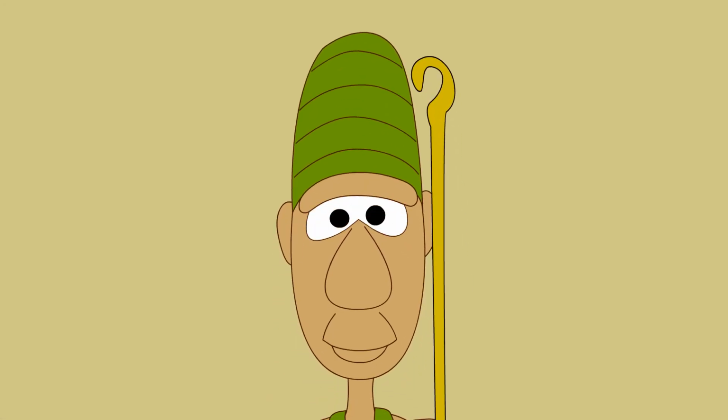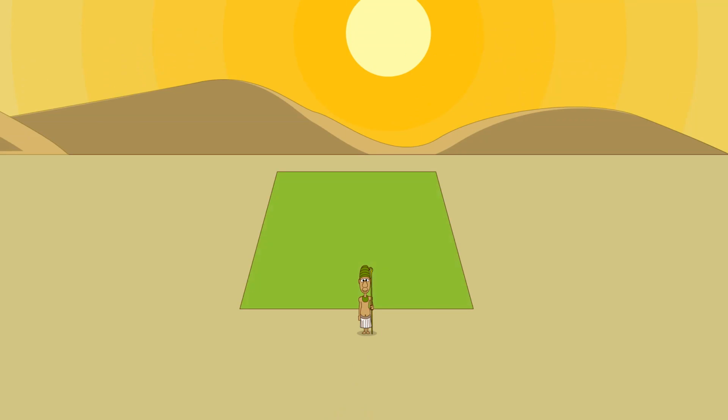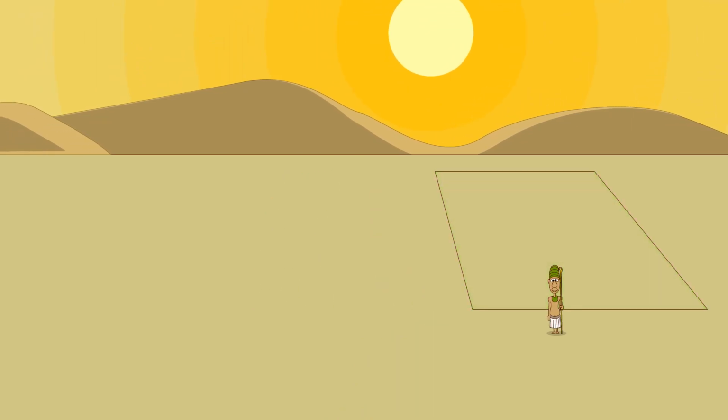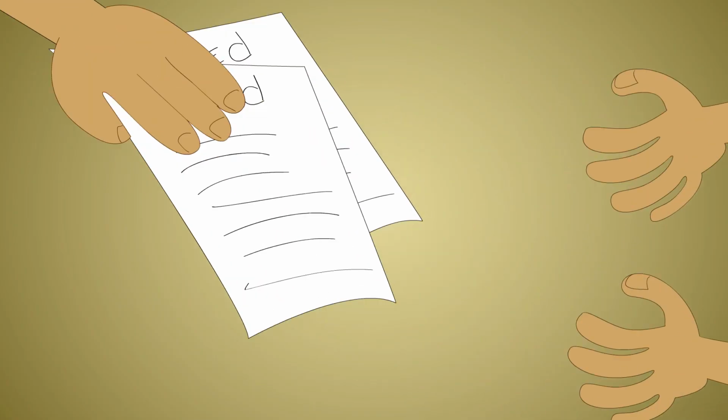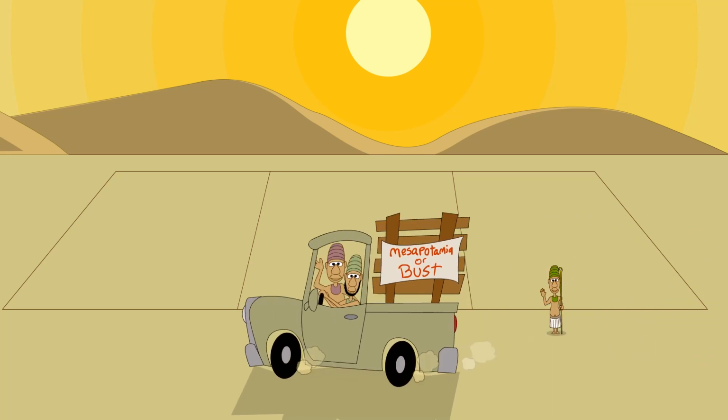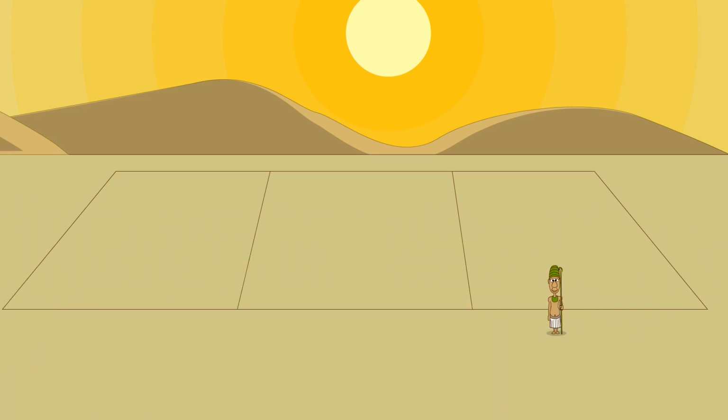For instance, let's say that you had a plot of land, and your brothers Amen and Hakim also have equal-sized plots. Your brothers decide to give you their land and move to Mesopotamia. You now have multiplied the size of your land holdings by 3.